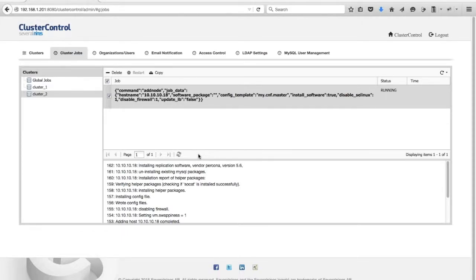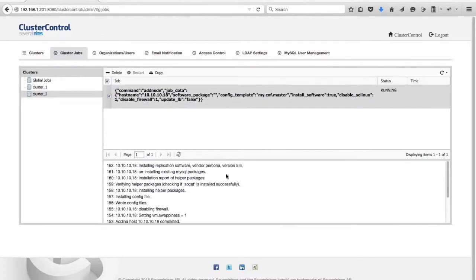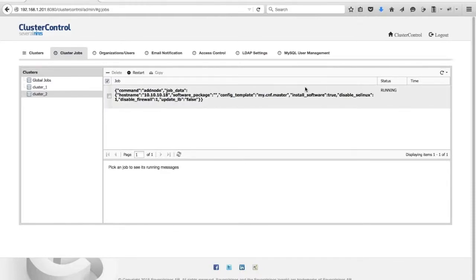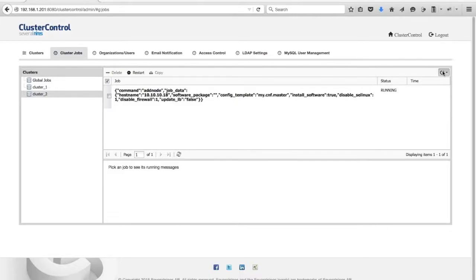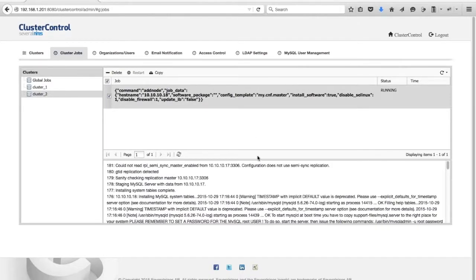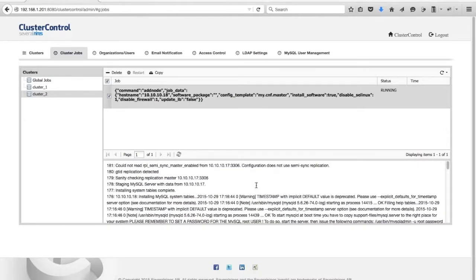And this always takes a bit of time to install all the RPMs and sync the configuration from ClusterControl to this machine. There we go. There's a my.cnf installing system tables. And now it says everything is installed.